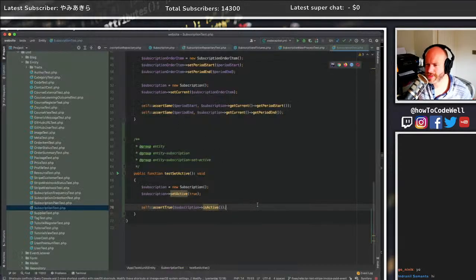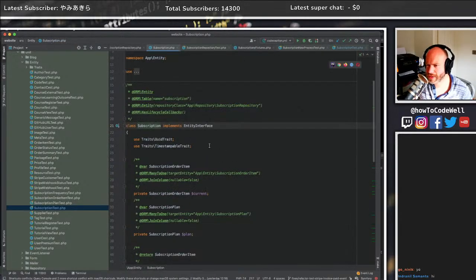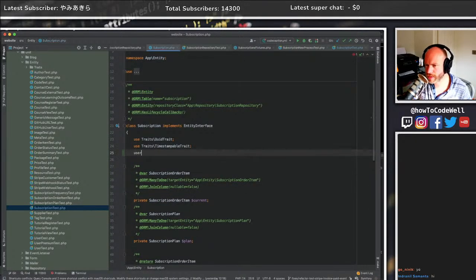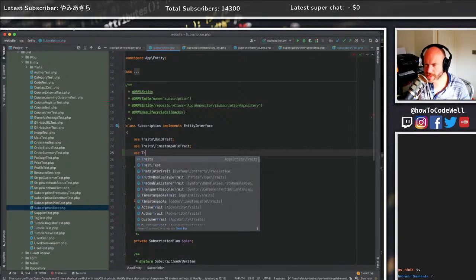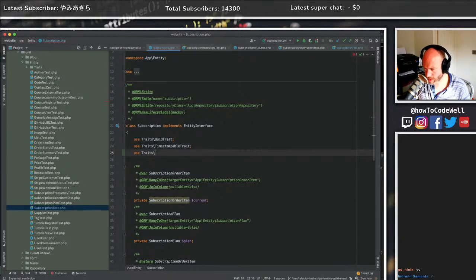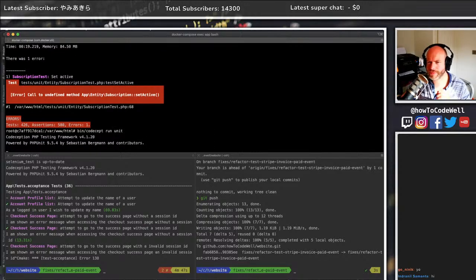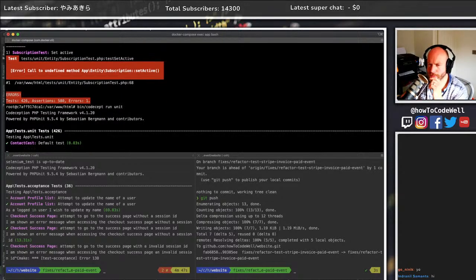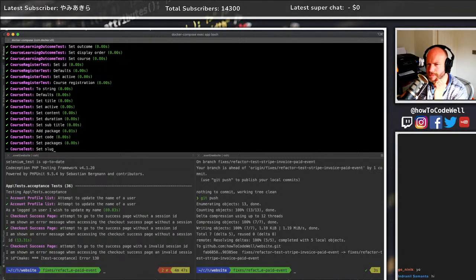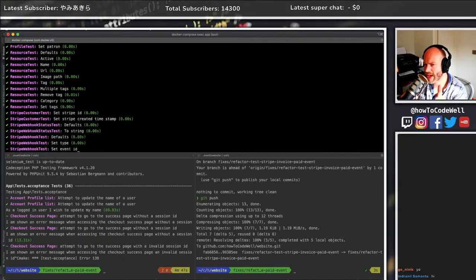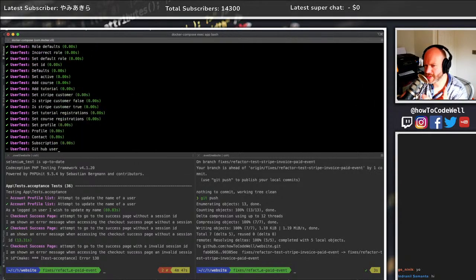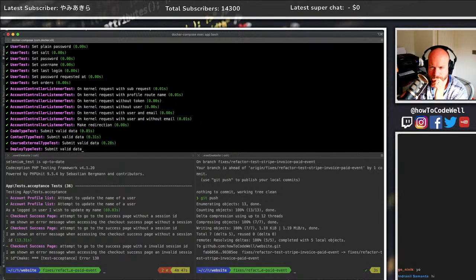So now to fix that, we need to go over to here and say use traits, active trait. Okay. So now if we ran all that again, that should pass. However, we haven't ran the migrations yet, so the database hasn't been changed.